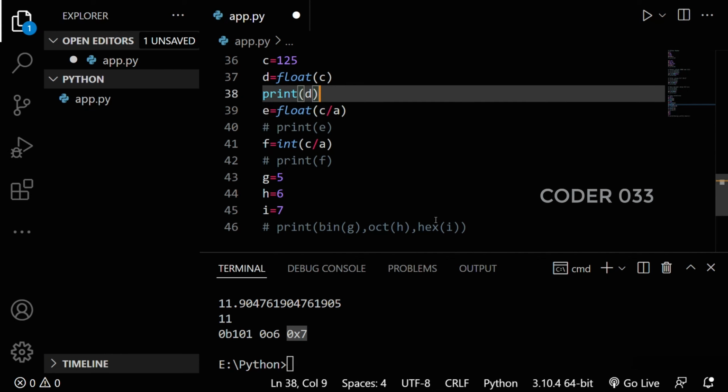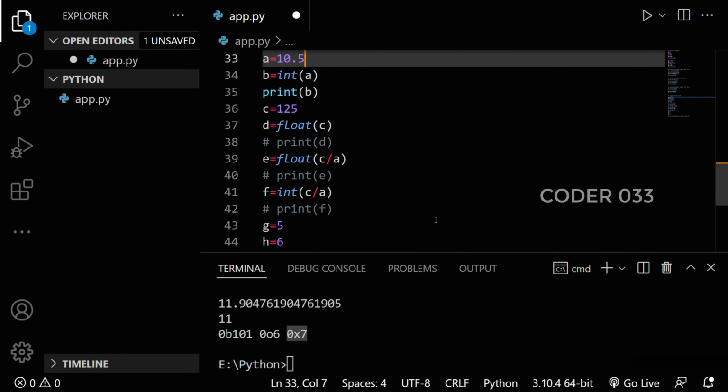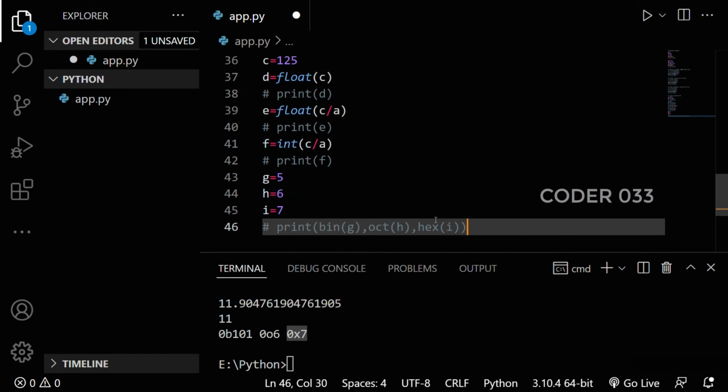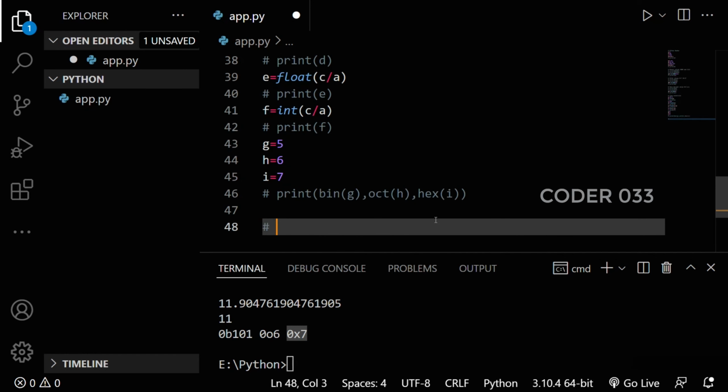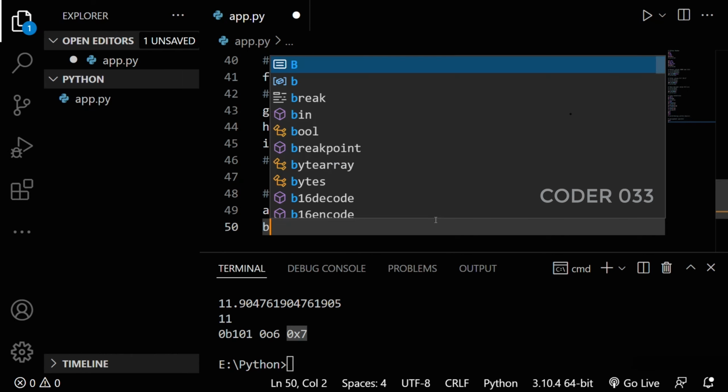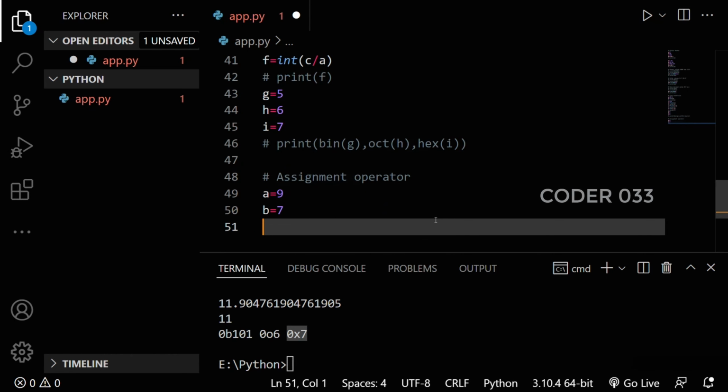Now we are going to watch assignment operations. What are the different types of assignment operators? So not operation, operator. a = 9, b = 7.